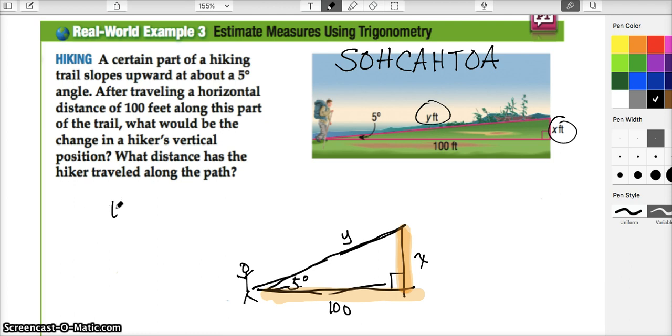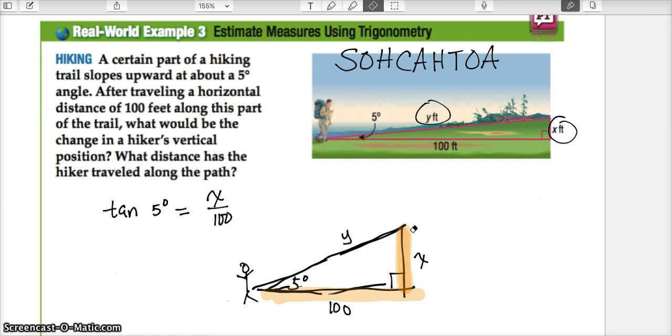So here's this relationship I can write. The tangent of 5 degrees is equal to x over 100. Stop for a second and feel like that's true. Stop for a second and own that. And just because we're doing this, let me set us up for some more success.